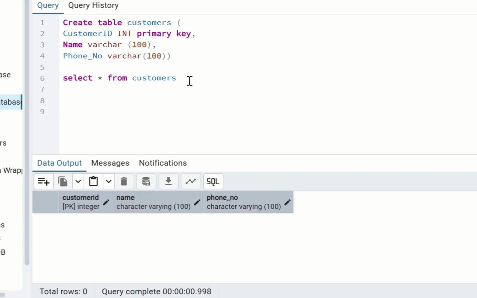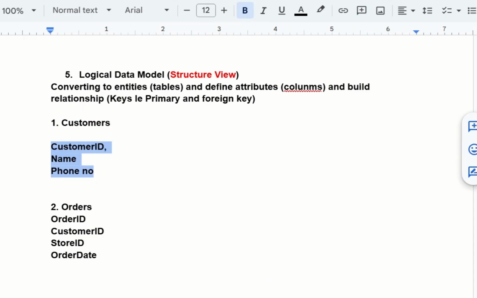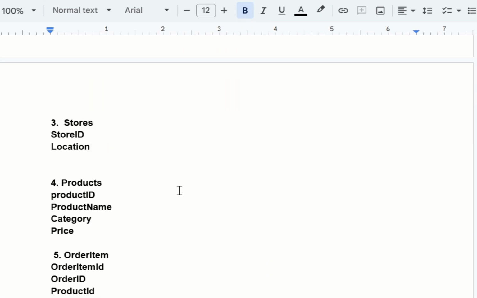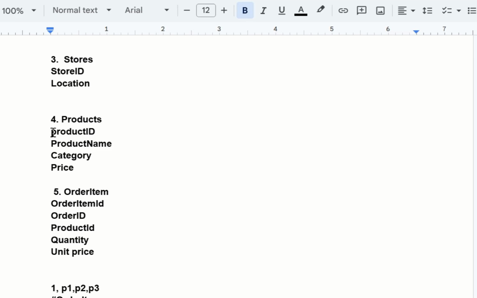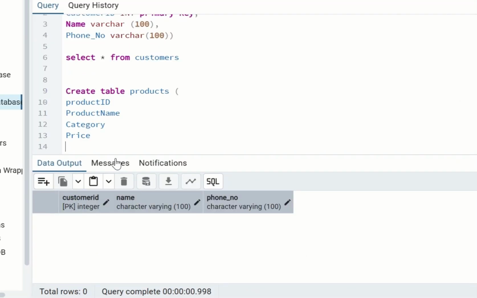And then we can proceed to the next one, which is products. CREATE TABLE products.